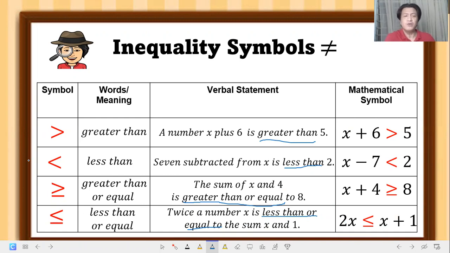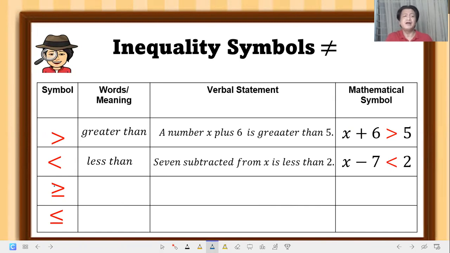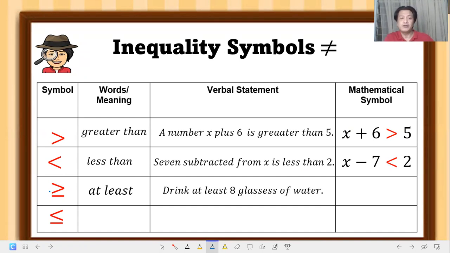Okay? So with that, another example used for the greater than or equal, ito yung symbol natin, gumagamit po tayo dyan ng salitang at least. Okay, example natin for the verbal statement, drink at least 8 glasses of water. Pag sinabi natin at least, greater than or equal siya. Kapag nirepresent natin yan, G, or that is the number of glasses, no, is greater than or equal to 8. Ibig sabihin yan, hindi siya bababa ng 8. Yung pwede natin inumin sa kada araw. Okay, yung number of glasses na yon.